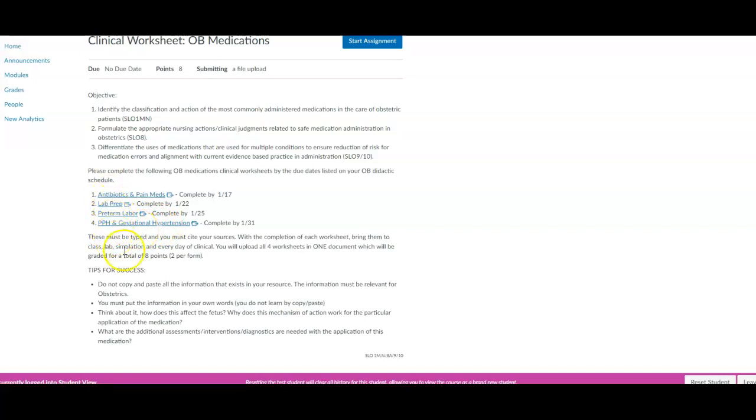So you're breaking this up, but you're going to do the full upload of all 4 documents into this assignment, okay? The reason that we have you doing that is because we want you to clarify, to add information. We want you to bring all 4 sheets as you're completing them to every single experience. That way you're seeing the medications multiple times and you're working with the medications multiple times. We're also needing to make sure that you do not just copy and paste whatever you're finding on whatever resource you're using. That doesn't serve and that doesn't support your learning. So we want to make sure that when you are working these, you'll be working them through the OB course, but you will do your final submission for your 3rd clinical day.